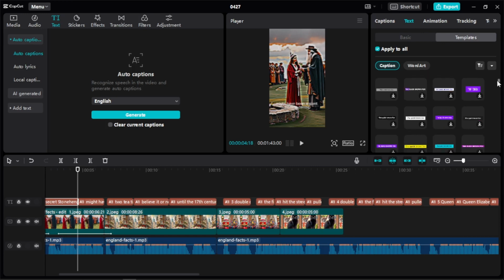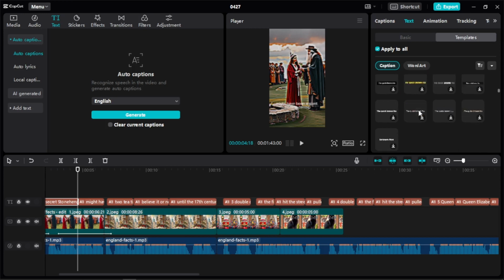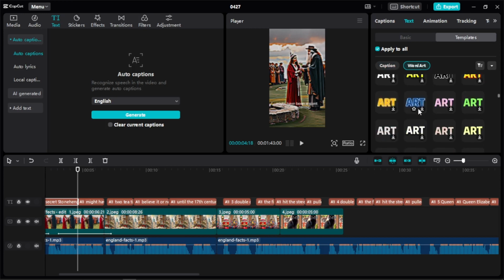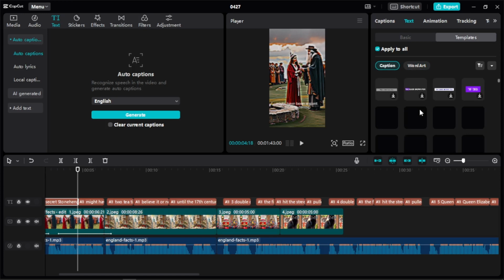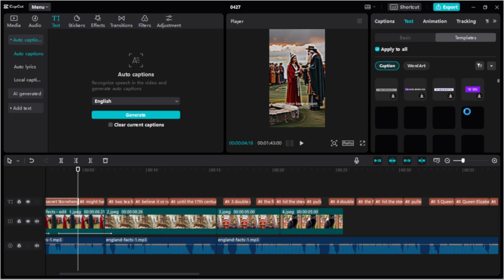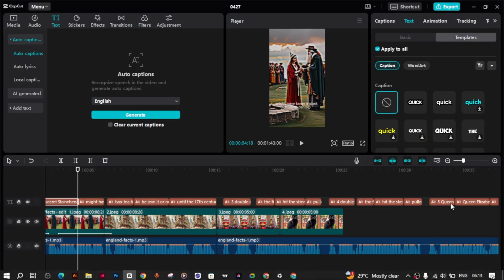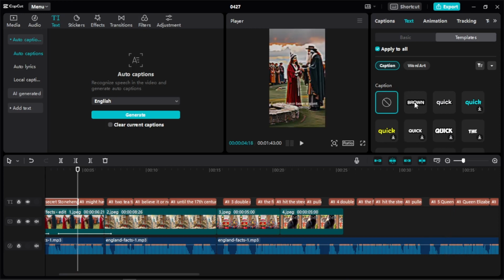Now as you come over here, there are several effects that you can pick from. There are different effects here that you can pick from and download and then add to your text. For this particular one, let me just go over to one of the ones that I preferably use a lot. So I'll just go for this one, which is quick brown. What you simply do is tick apply to all and then click on it. When you click on apply to all, the effect will be added to all of the captions that got generated by CapCut to actually make it readable to your audience.